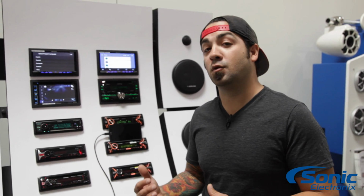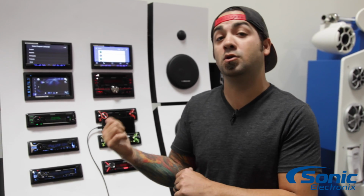So once again, guys, this is the Pioneer 4100NEX. If you're one of those people that are really intrigued by their phone and want to bring their phone functionality, GPS and Google Maps, etc., into their vehicle, this is definitely a unit you're going to want to take a look at.